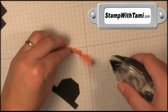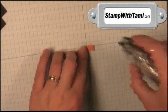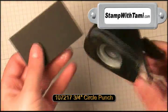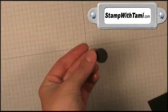And you can either use mini glue dots or the snail to attach this to his hat. I'll just use the snail because I happen to have that on my hand. And that just goes right over the top. And his hat's complete. Next I'm going to use a 3/4 inch punch, again upside down. Punch out one little circle. This is going to go in our button.